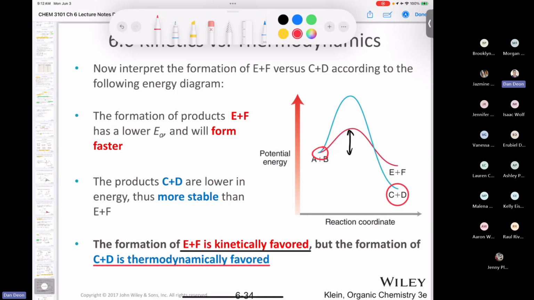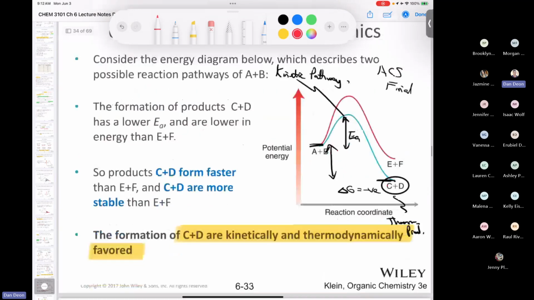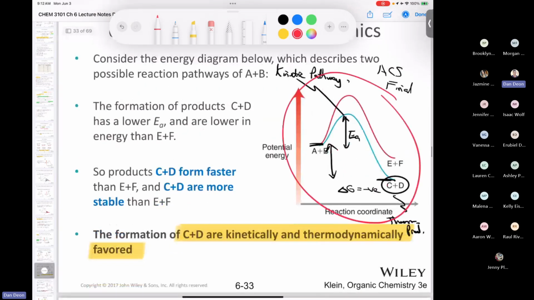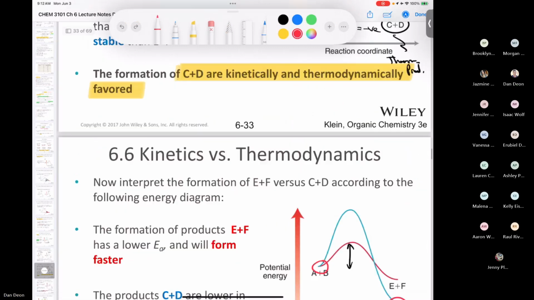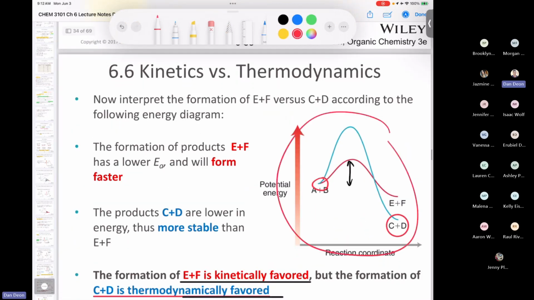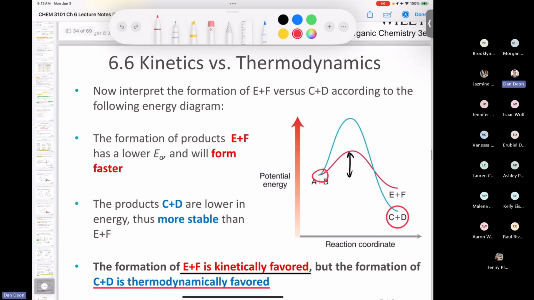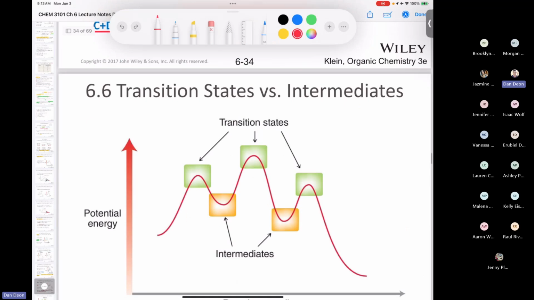So now, hopefully, if you look at this reaction coordinate diagram, this one here, and compare it to this one here, it gives you a little bit more insight as to why chemists are so hung up on these diagrams. If you've ever wondered, why do you always have to show me these graphs? That's why. You can look at it very quickly and say, that's the faster reaction. Oh, that gives you the most stable products, right? Chemists like to do that kind of thing.